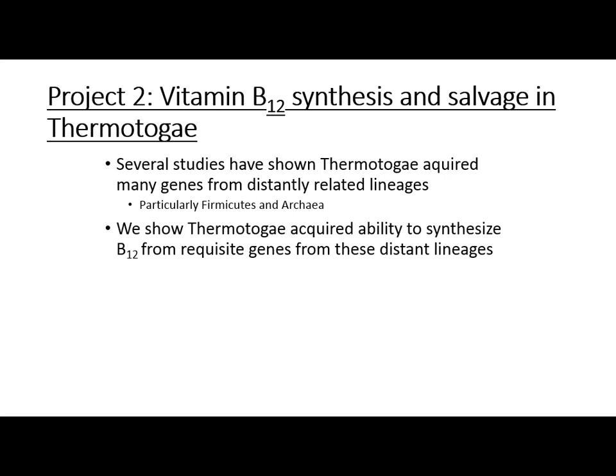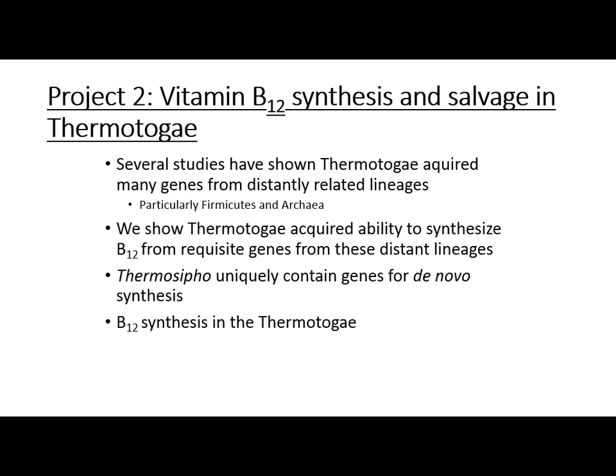So we went on to look at that in a wet lab sense. We actually grew the bacteria in vitamin B12-free media, and then after they grew, we analyzed it for vitamin B12, and we found that they made B12, right? So we proved in a wet lab way that they made B12, and then from a gene way, we looked at it, they have all the genes, and we actually constructed an interesting evolutionary story about how they got the genes.